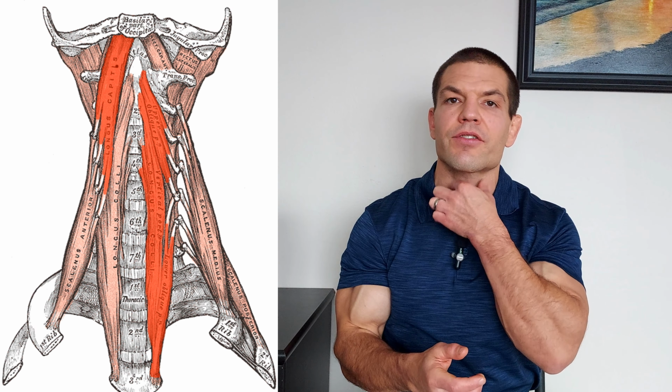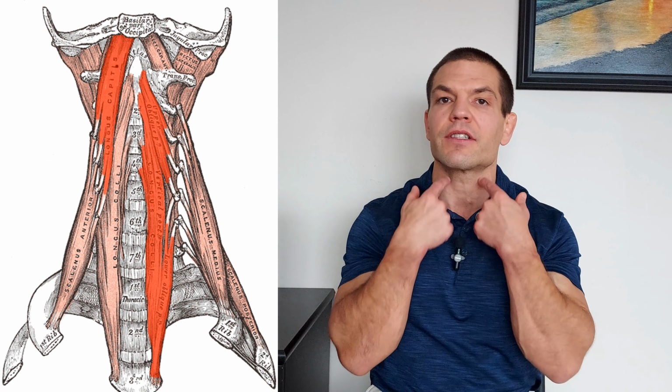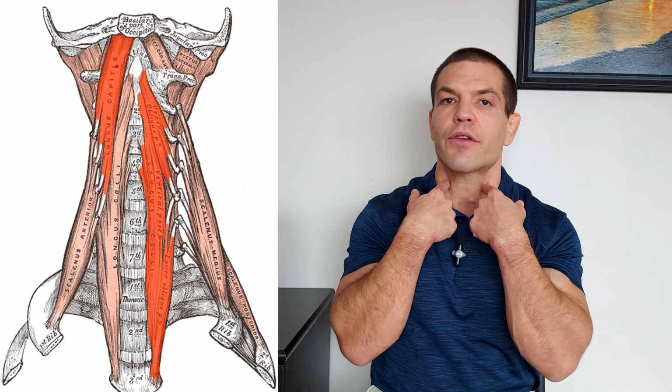Now, one more stretch that I should mention for the upper cervical spine is not so much a stretching exercise as much as a strengthening exercise for your deep neck flexors. They lie just in front of your throat here, and this is typically what people think of as a chin tuck like this, but you don't want to do a chicken neck motion like this. It's just a slight nod down with an axis of rotation through the ears, and you just want a slight chin nod down like that.